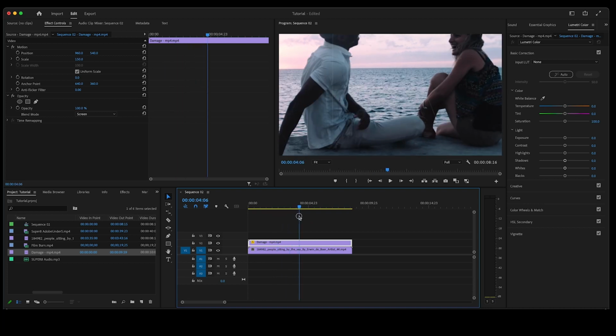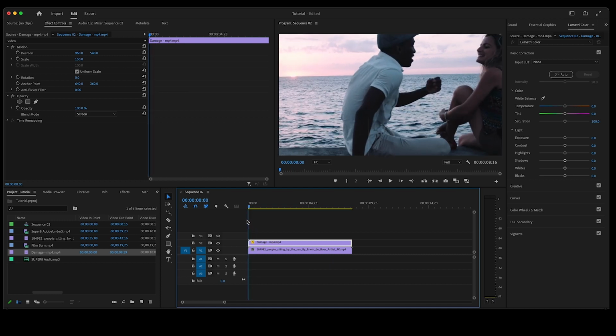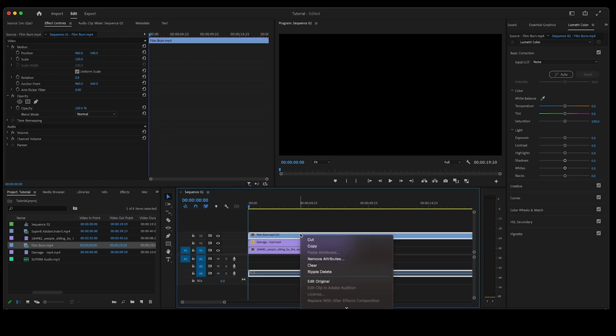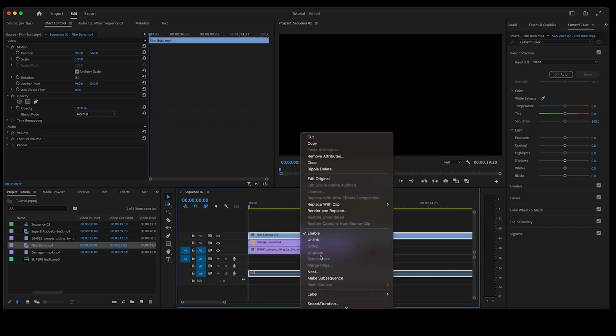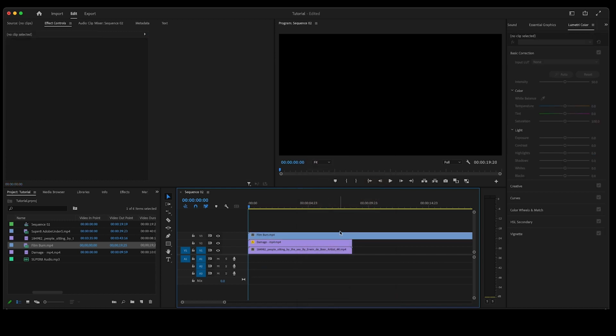So as you can see here, this is going to make it appear as if the film is somewhat aged and damaged. That's the purpose of that. For the next step, we're going to take this film burn, and we're going to put that on top of the clip. I'm going to right click on it, get rid of that audio because we don't need that. So just unlink, click here, delete. I go here to the end, hit C to bring up my razor tool, hit V, click on that, delete.